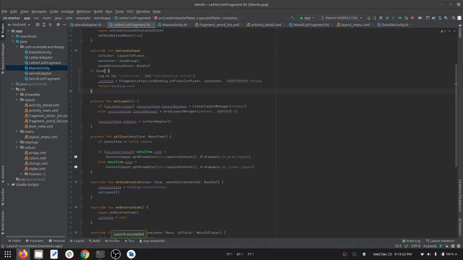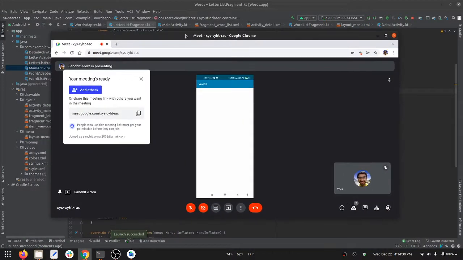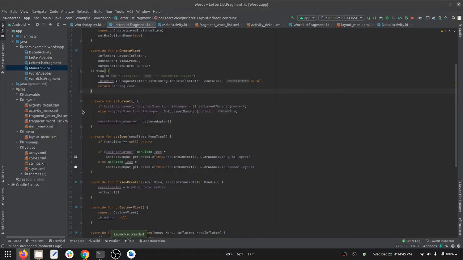Oh, okay. I forgot that I removed this stuff, so obviously nothing will be there. Currently this is how the app is looking. Obviously we don't want this, but it is because we deleted everything from the main activity, right? Instead, what I want to show you is how you can see these log statements.